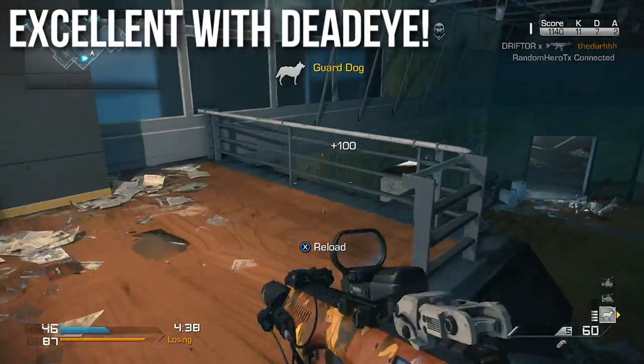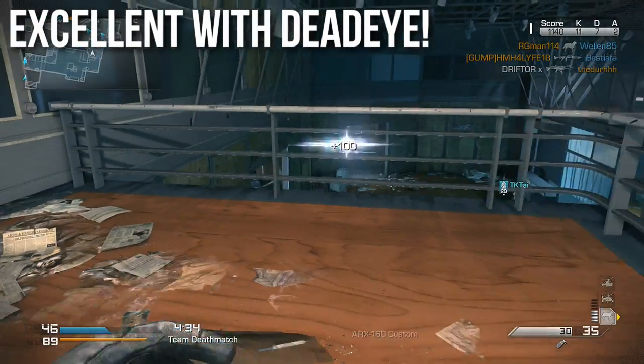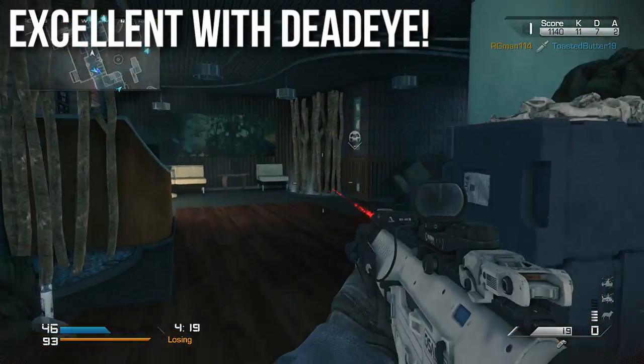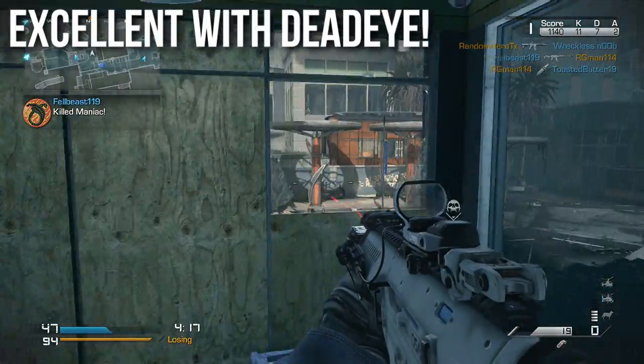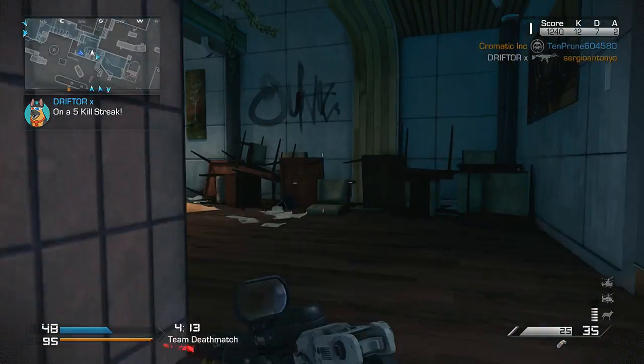This is one of the best assault rifles to use Deadeye on, because it makes your long-range combat much more effective, especially if you've got it leveled up a little bit. Somewhere in those 6 shots, it's very likely that you'll get a Deadeye shot and take 4 or 5 shots to kill instead of 6, and it makes it a much more competitive assault rifle.